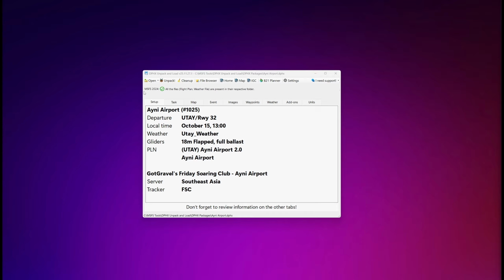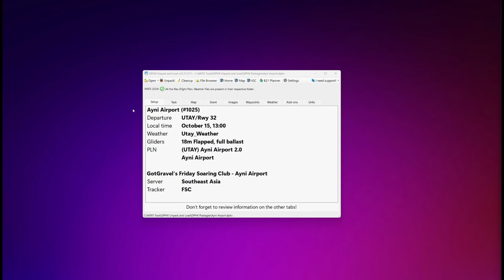And you also have this band here, which shows if the files, the weather file and the flight plan and maybe other files, are present in their respective folders. If you have a green check mark like this, it means it detects that the files are there, and Microsoft Flight Simulator should see them, as long as, again, it has been started after unpacking the weather file. You could have another symbol, a red or yellow warning, telling you that the files are not there or only part of the files are there. Okay, so that's it for that.